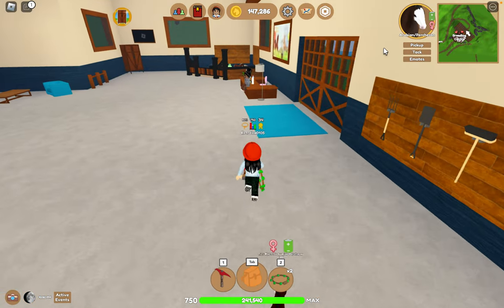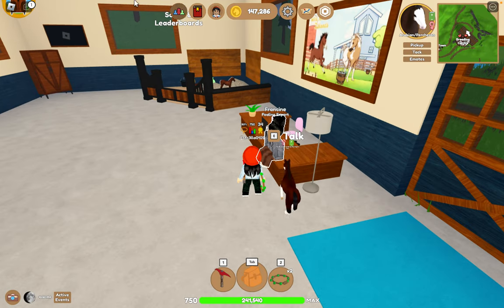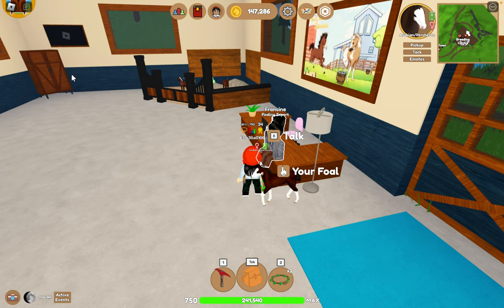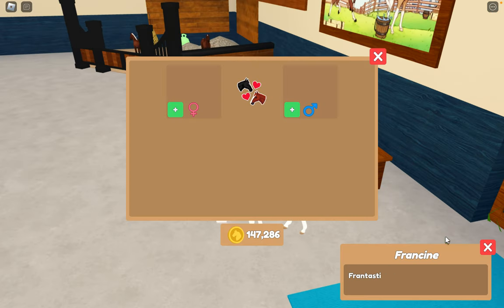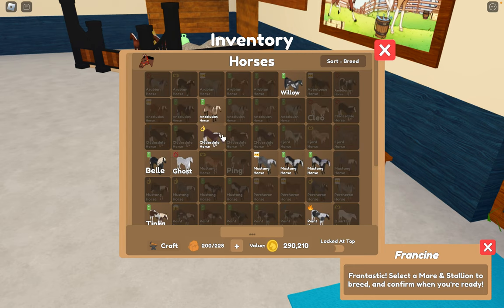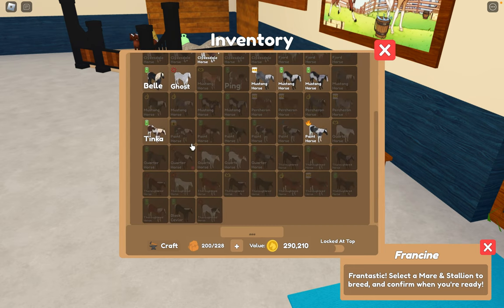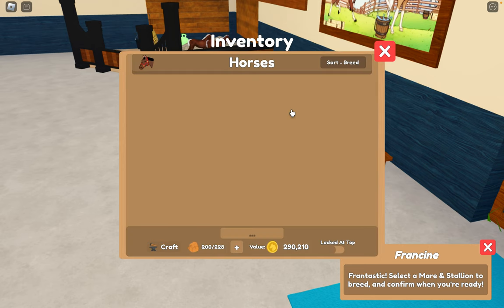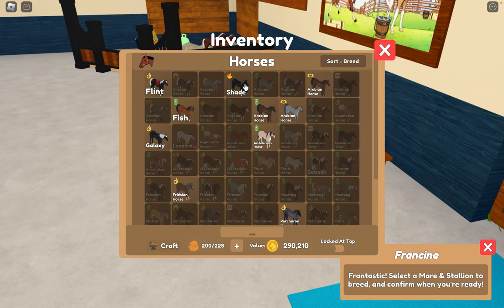Okay, let's go have a look at what we're breeding next. What's the notification? Oh, 3 wild quarter horses. I don't really care. Right, who are we breeding? Ghost. Weird. Shade. Flint.